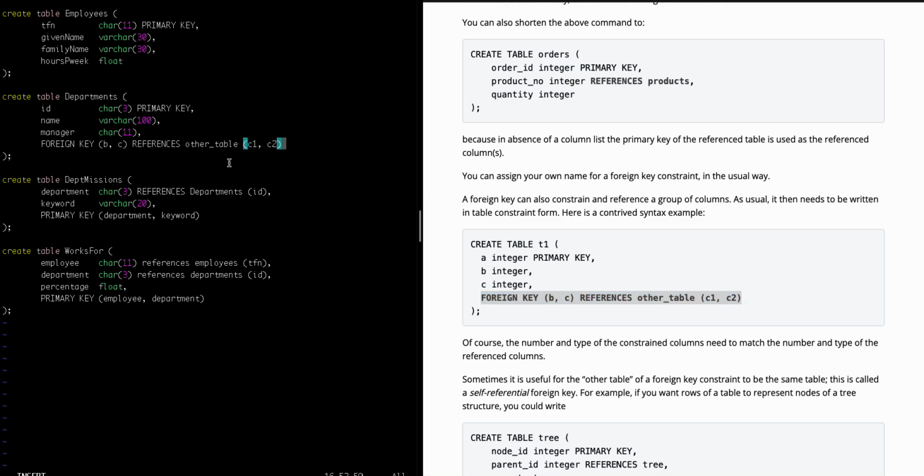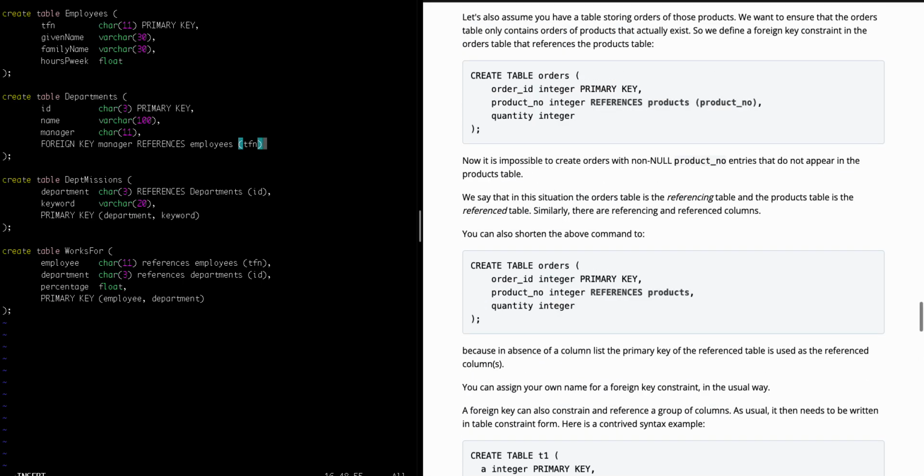Yeah, we can do that. So basically, the foreign key manager references what? It references employees. What do we reference? It references TFN, which is the primary key there.